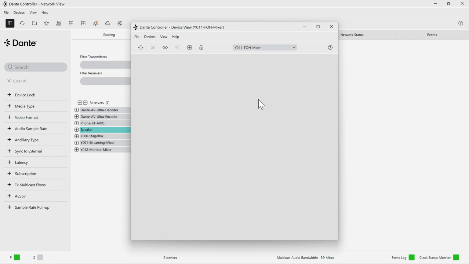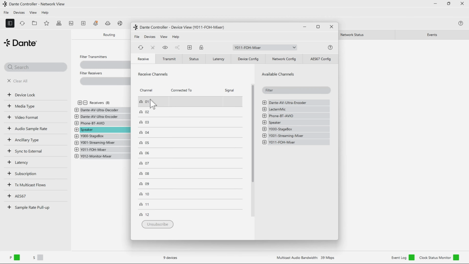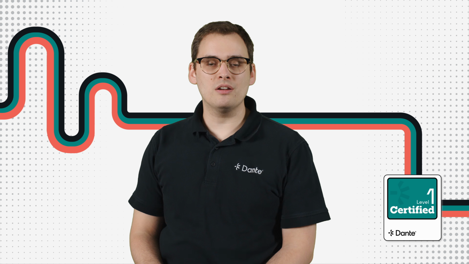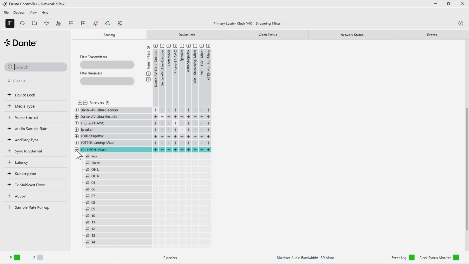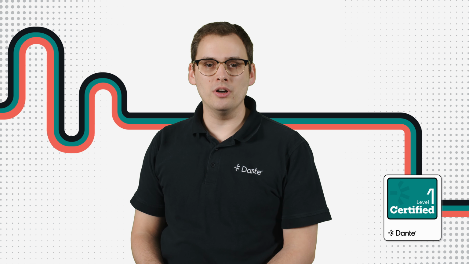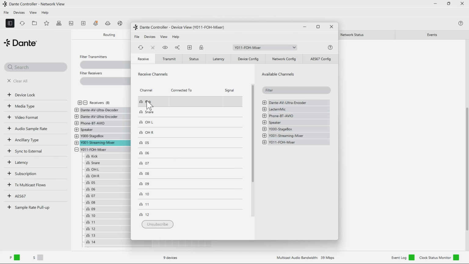To name the individual receive channels, we'll go to the Receive tab in the same Device View window and select the line we want to modify. As soon as I hit Enter or select another line, you'll see the name take effect. Now, if we look back at the routing matrix, you'll notice the channels I've named don't have a number anymore, but the others do. When Dante Controller sees a channel without a name, it automatically leaves the channel number that was there before. If you want a channel number to show up, just make the number part of your channel name. The more channels a device has, the more useful it is to insert a channel number as a prefix.